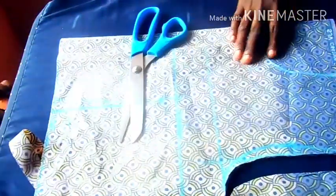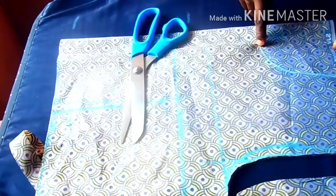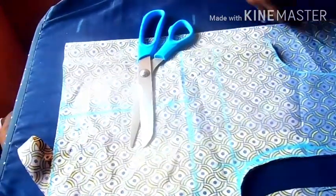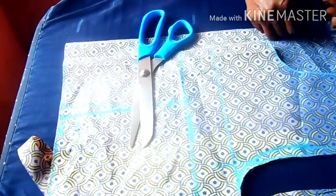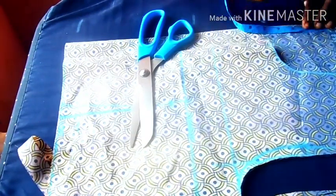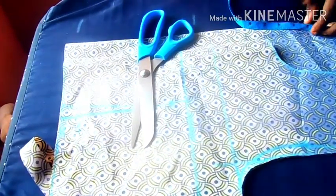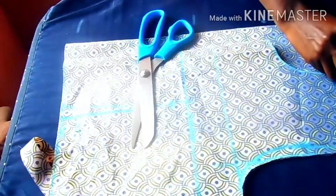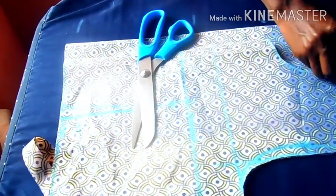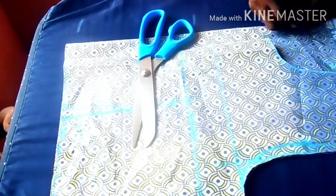So now for the back, you could make the neck the same and you could make it shorter. So I'm just going to make it shorter. I will use just 2 1/2 inches as my neck depth at the back, and then I'll connect it to my neck width, the same neck width I have here. I'll connect it.